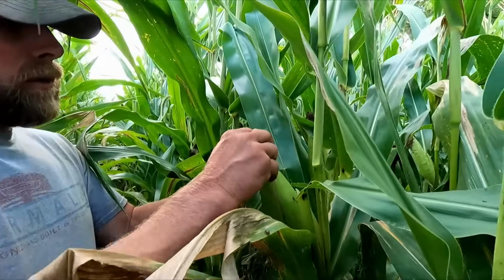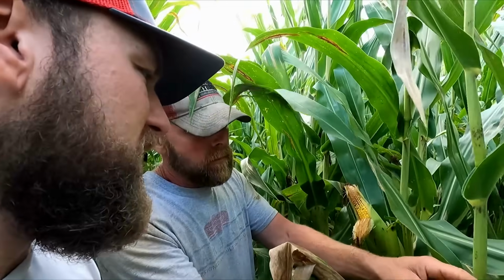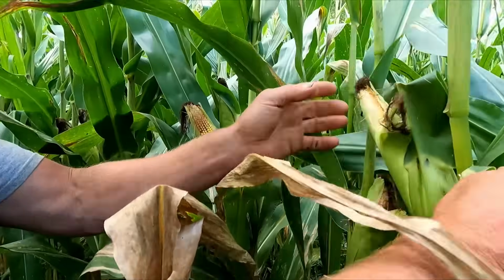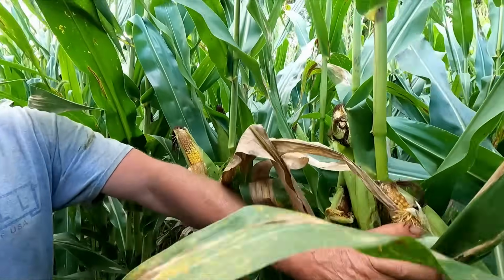And if you get a lot of heavy rain early, like in June, corn don't need a lot of water to start with. And once it gets established, it can handle heavy rains. Yeah, I don't think it's... We got a little tip back on all of them. But that's maybe just the way this year is going to be. I don't know. We'll see. It's going to make feed. But the stalks look healthy.